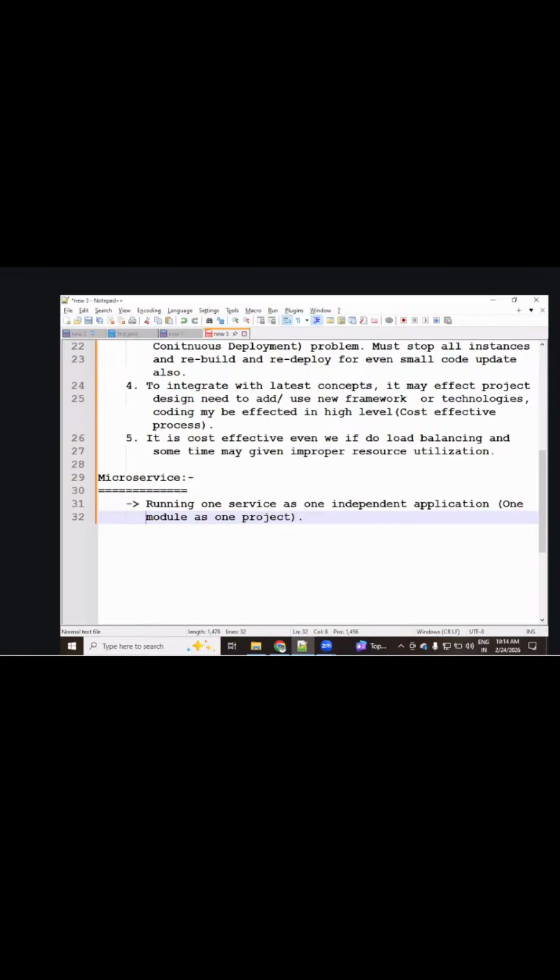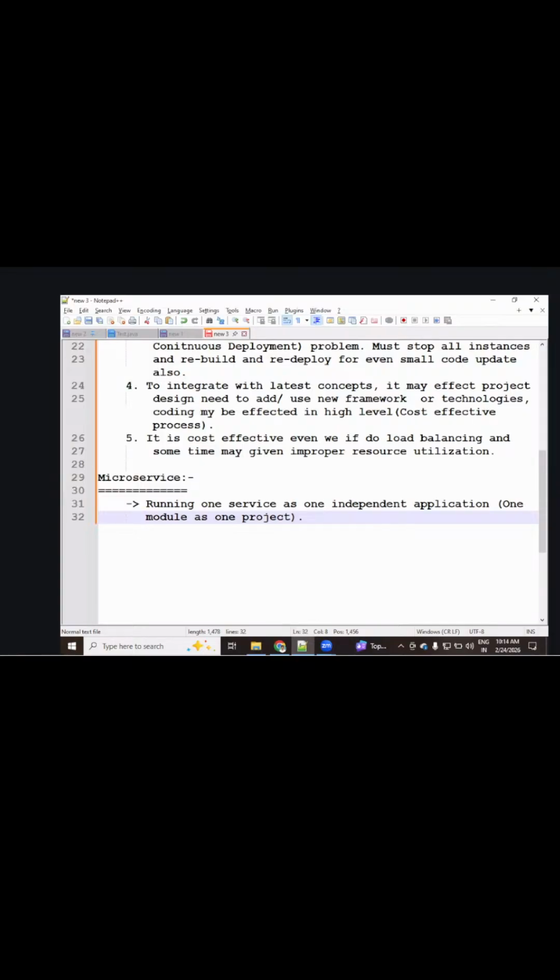Satan, like a devil or a ghost. No, not like that. You can split that word: micro plus what? Service. That is what we are going to discuss. Micro, not macro. Micro means what? Small. Getting my point? Micro means what? Small. Service is nothing but what?